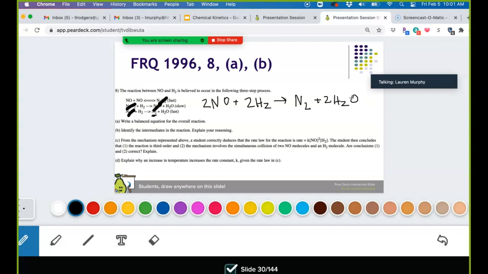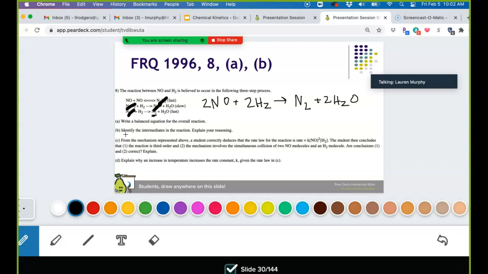Now, just like any normal reaction, a way to check and maybe make sure you did it right is everything should balance like normal. So I have two nitrogens on the left, two nitrogens on the right, so that balances. Two oxygens on the left, two oxygens on the right, four hydrogens on the left, four hydrogens on the right. Okay, so everything's still good. Even though we're doing weird stuff with reactions, they should still balance like normal.